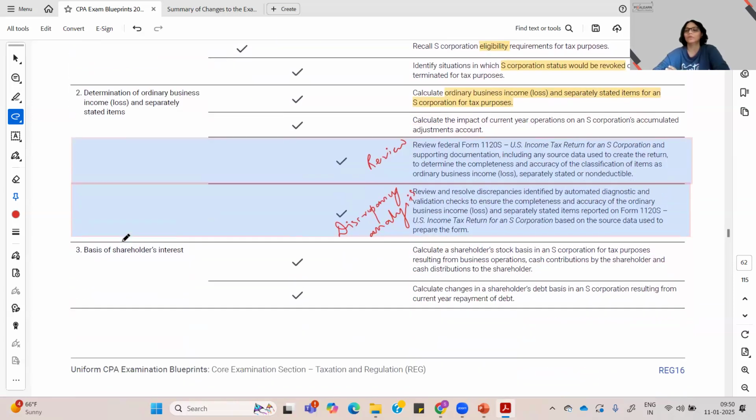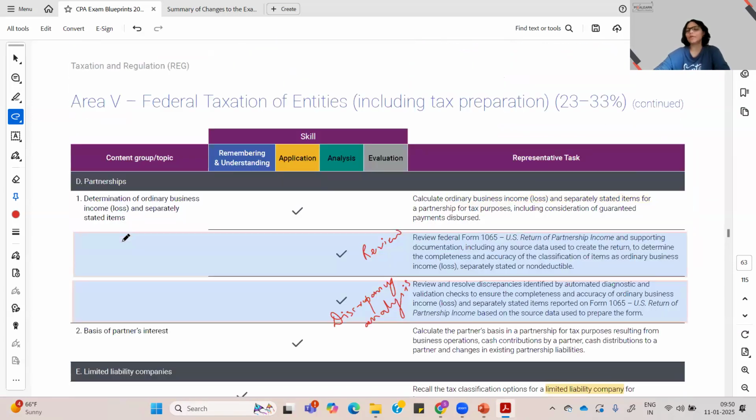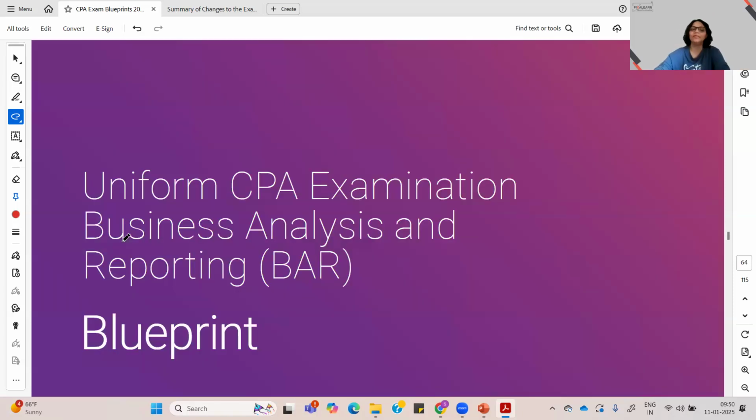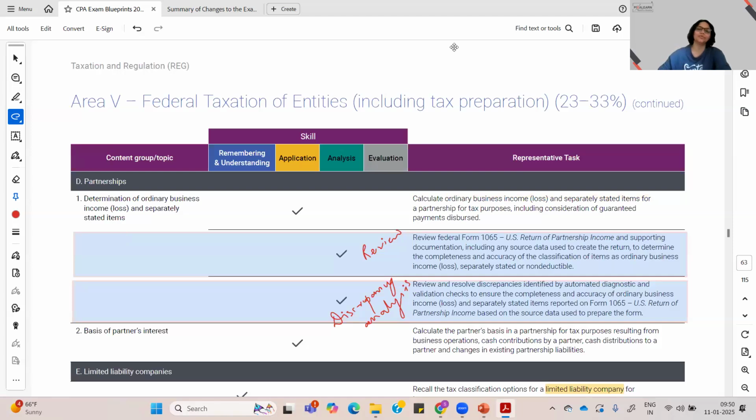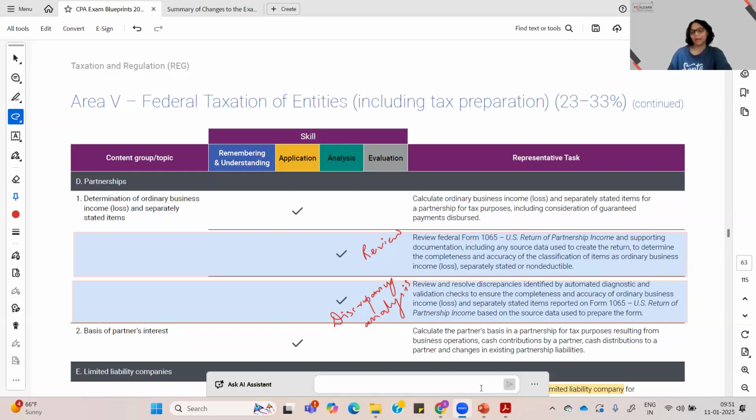Anybody, any questions till now? There's no point going deeper into this. I've given you the bigger points, and we'll dig into more of it later. Any questions so far? Are you able to understand what I'm trying to convey? It's important to prepare according to the expectation from the paper. Whenever you're doing a topic, please go to the blueprint and test whether your knowledge level is sufficient to solve it. If they're going to test you at the analytical level, you should be prepared for the analytical level.